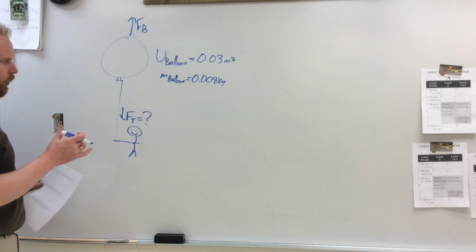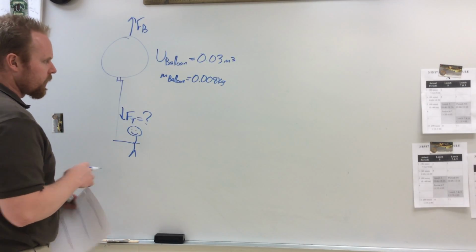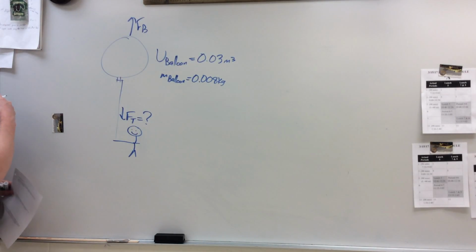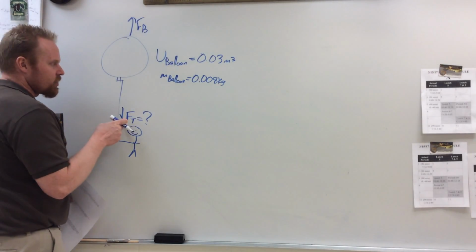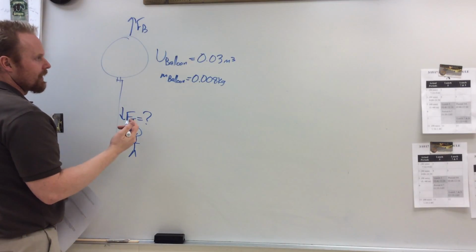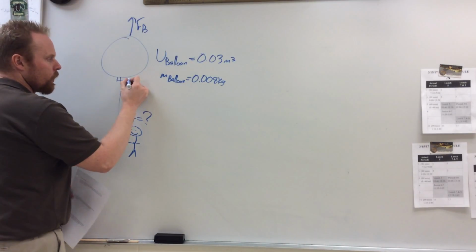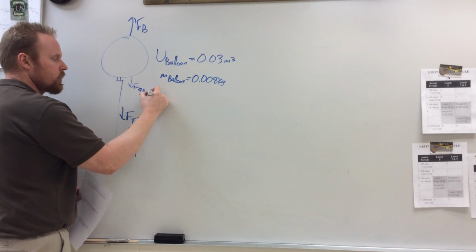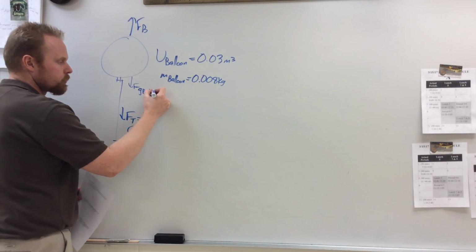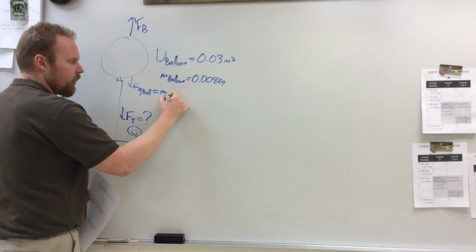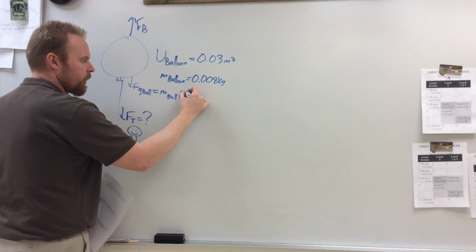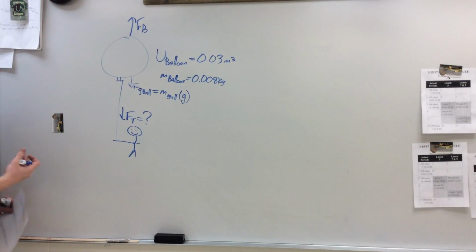Okay? So ignore the part about how many balloons would it take to pick up Russell from the movie Up. We aren't there. So what other forces besides this tension and buoyant force are acting on the balloon? The balloon has some mass, so we're going to have the Fg of the balloon. We take the mass of the balloon and multiply that by g, and that'll give me the weight of the balloon.